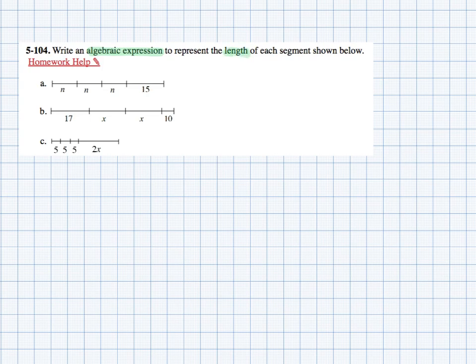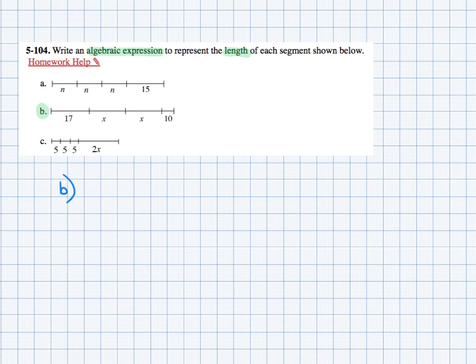So I'm only going to do one of those problems, and you guys are going to do the other two on your own. So I'm going to do letter B. Leave some space. Go ahead and also pause the video and draw what you see on your paper so that you can annotate on top of it.